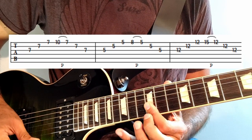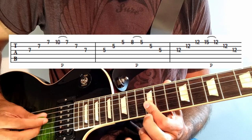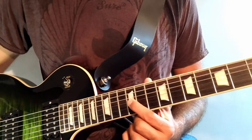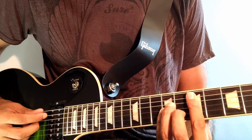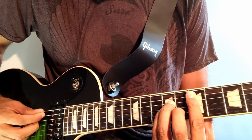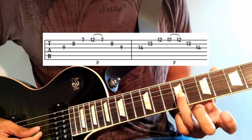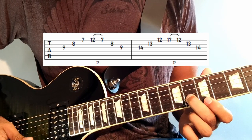Down, down, down, up, up. Down, down, down, up, up. And I'll show you another E minor arpeggio shape, which would be starting here. We have an E minor chord at the 7th fret. At the A string here, we can do an E minor chord. And this pattern starts at the 9th fret on G, 9, 8, 7.